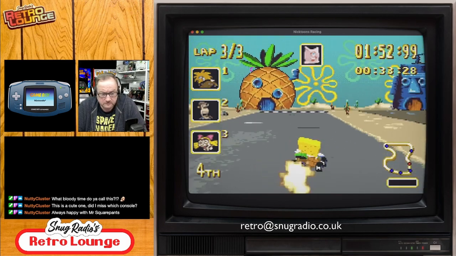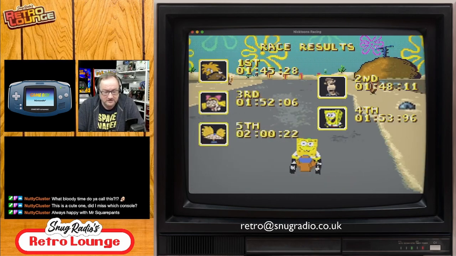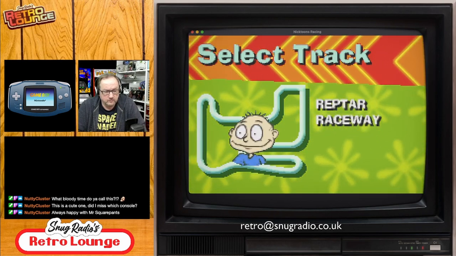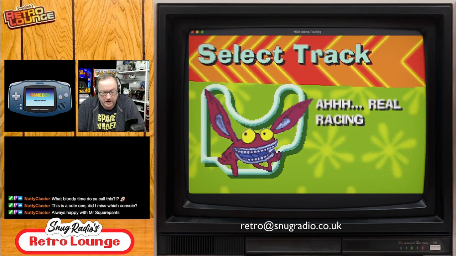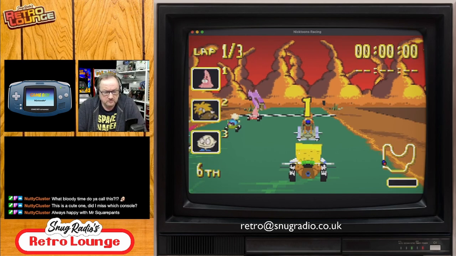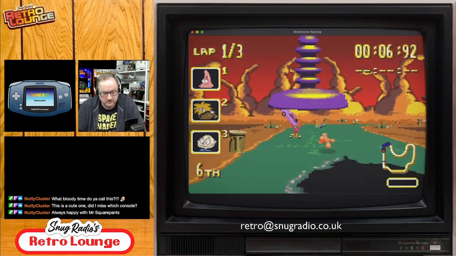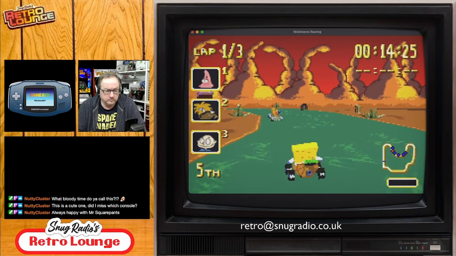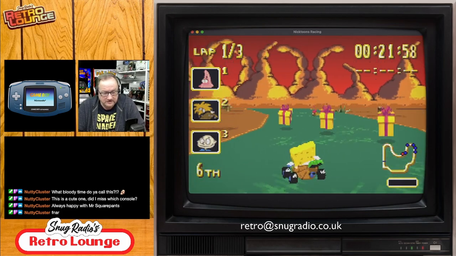Acceleration's not very good for Mr. Squarepants. Yeah, so I came last on that one. So arguably, Konami Races is easier. So you have to play a bunch to get the tracks. Oh, referee. And again. Keep forgetting where the jump's not a button, it's actually a shoulder button.